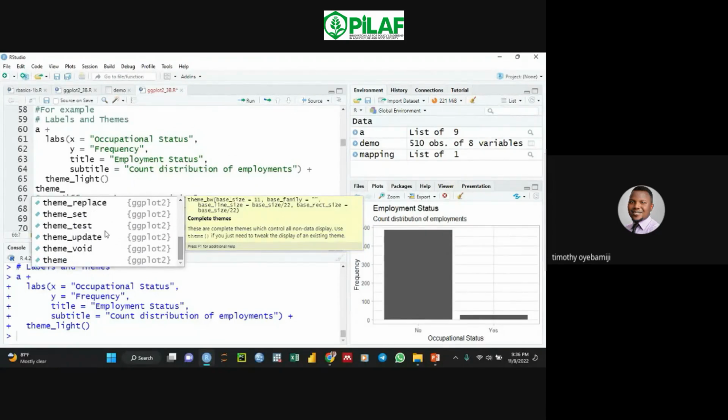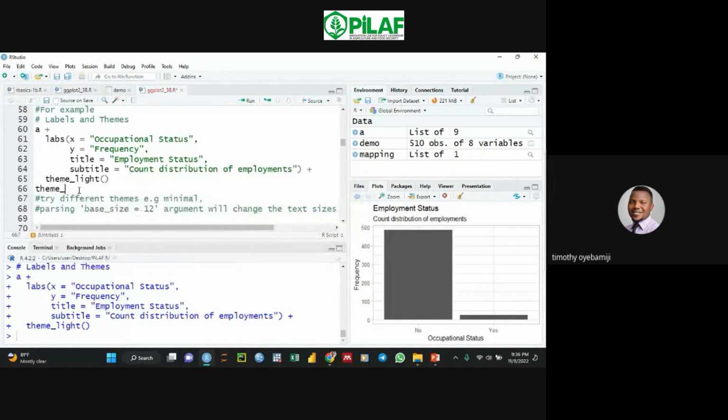So there are different themes that you can use. While doing your plot, you can try your hands on different themes until you get something that suits you. In a more complex situation, you can create your themes yourself. Then using that library, ggthemes, gives you a much wider scope of themes to use.